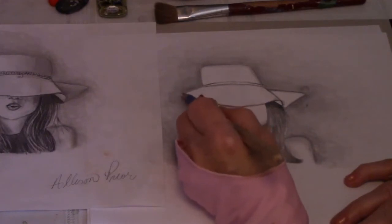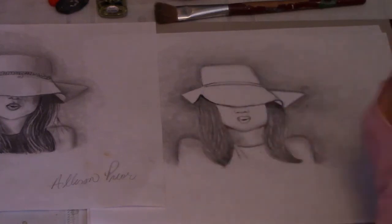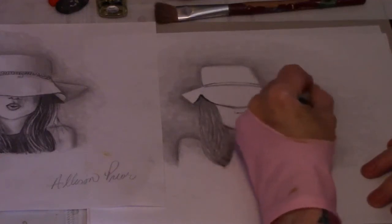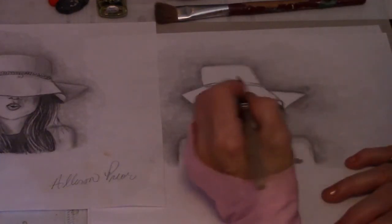I'm just going over those lines a little bit. I don't want to make them too liney, because now I've got to bring that out, because I did that, right? But that's okay, you can do that. I'm trying to keep that line from getting too much of a line. And this is going to be shadow. It's going to be shadow up here.